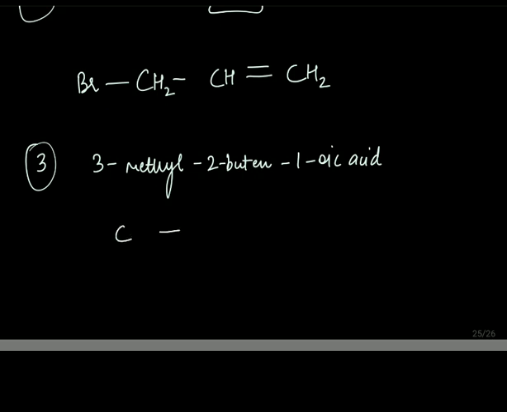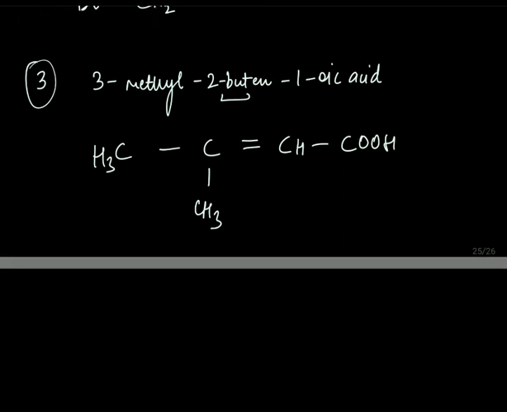So first step, you have to draw all 4 carbon atoms. Watch the word root. And then the double bond is on the second carbon. And we have 3-methyl, and your oic acid, carboxylic acid, is on carbon 1, because when it comes to priority, you always have to give the lowest number possible to the functional group, then followed by double and triple, then least comes the alkyl group. So this is the structure. Now you just have to put the hydrogens and done. Then we come to the next one.